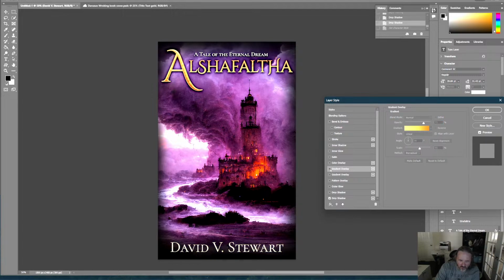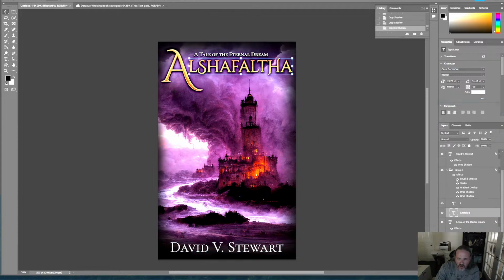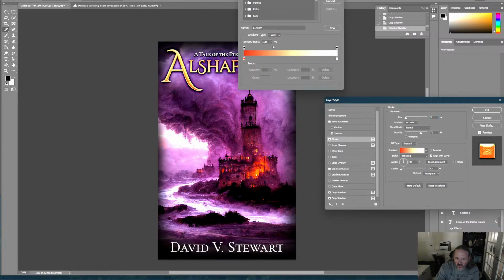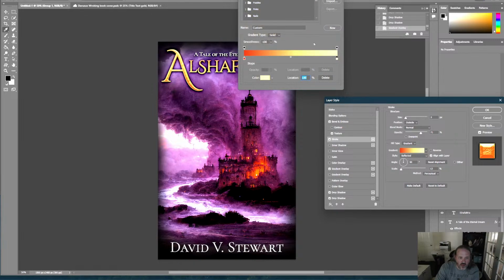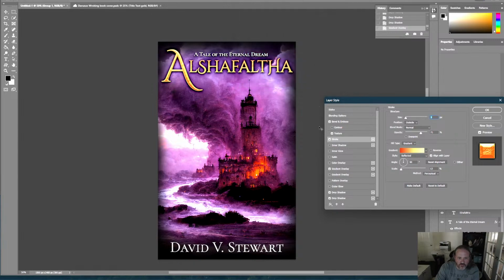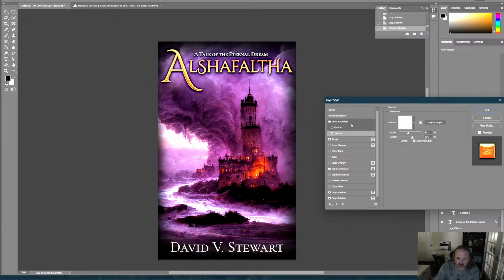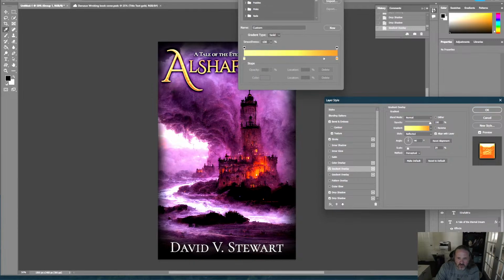So you could have it like that or white. Doesn't matter. It's up to you for whatever you want to do. But I like the title text to be the really fancy part. I have a tendency to want to mess with this more. Maybe make this slightly darker. And that's what I want. There we go. Looks good. Gradient overlay. I think it all looks pretty good. I might want to darken this. No, I think it's okay.